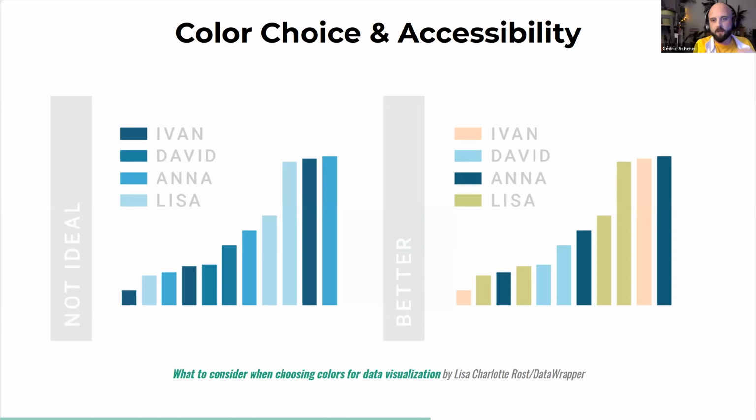Here, it's about color palettes. So on the left hand, we see a rather bad choice, and on the right hand, we see a good choice. This is about color palettes. So as I said, Klaus will likely cover this all, but there are color palettes which are used for qualitative data, so meaning categories. Ivan, David, Anna, and Lisa, these are persons, single individuals, so each of them gets a unique color. On the left hand, we see a gradient, and the gradient is for continuous data, so ranging from a low to a high value. So that's why it's a rather bad choice, but as you see, it's written not ideal. It's not like, okay, you can't read it. It's just like, if you look in the textbook, they will tell you use categorical colors, not continuous ones.